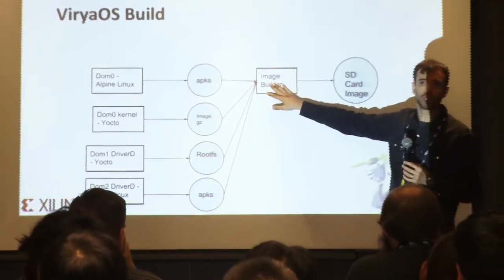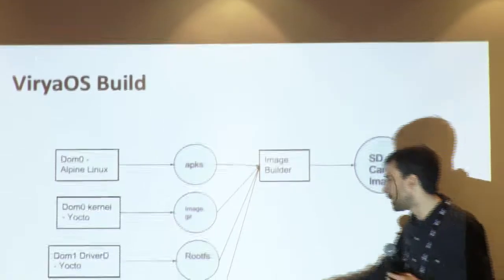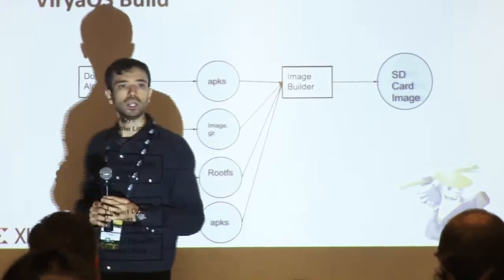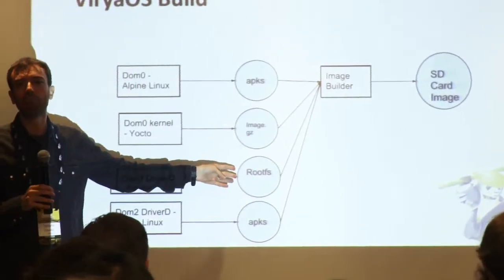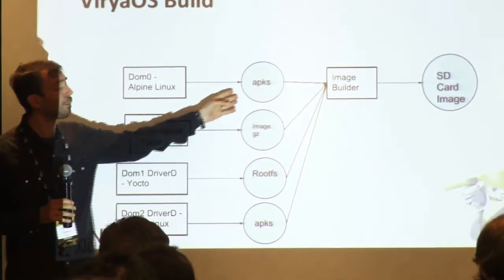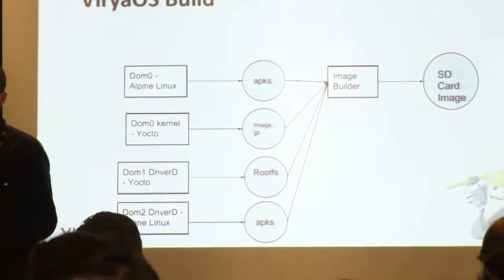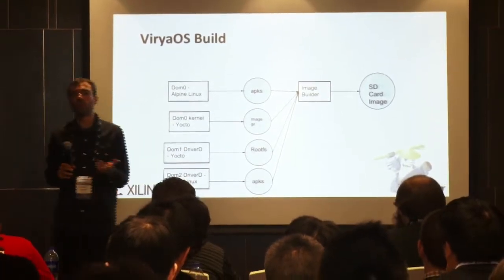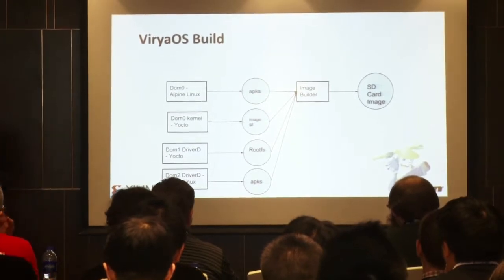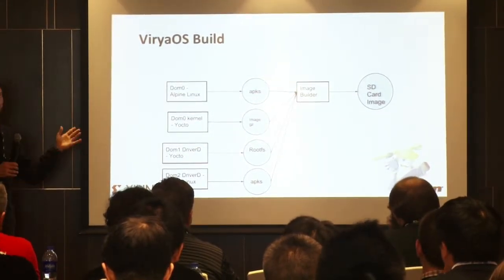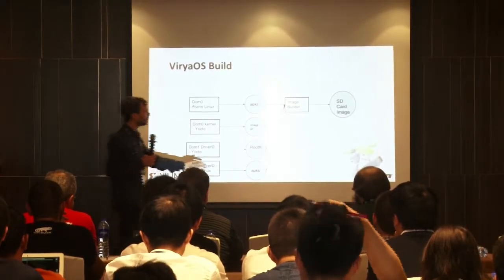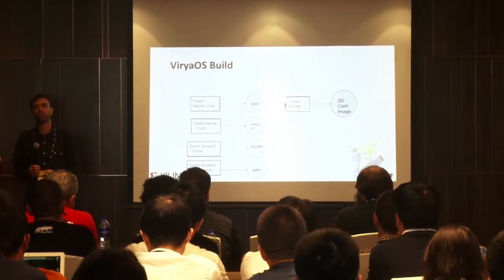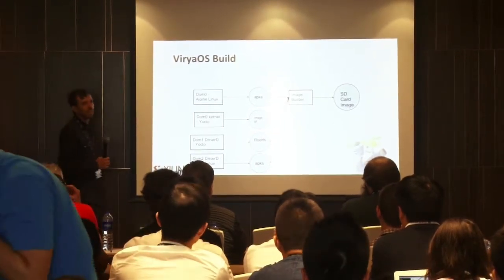Image builder itself also runs as a container. As I said, it can take different formats of these domain binary images. Of course, it can take a rootfs, but it can also take a bunch of Alpine Linux APKs and install them itself. It can take other formats as well. You could build a traditional VM completely outside of the system and give it to image builder with the right configuration, and image builder will pull it together into the final image for you.